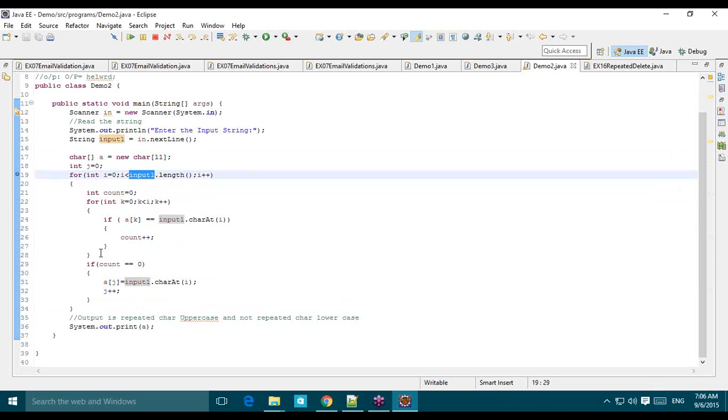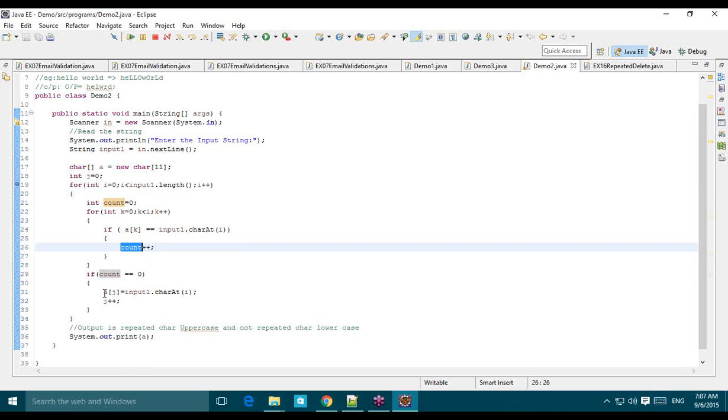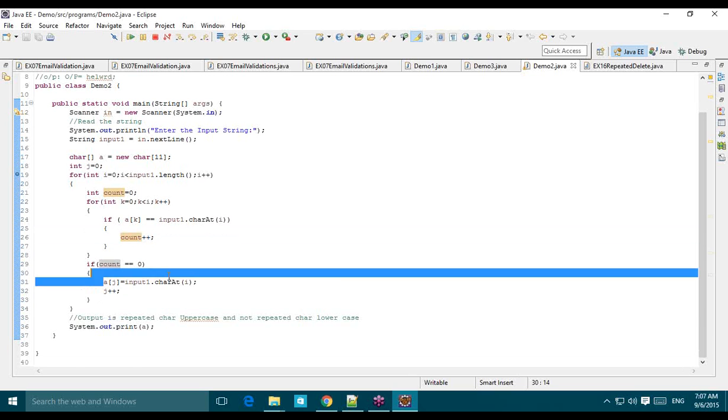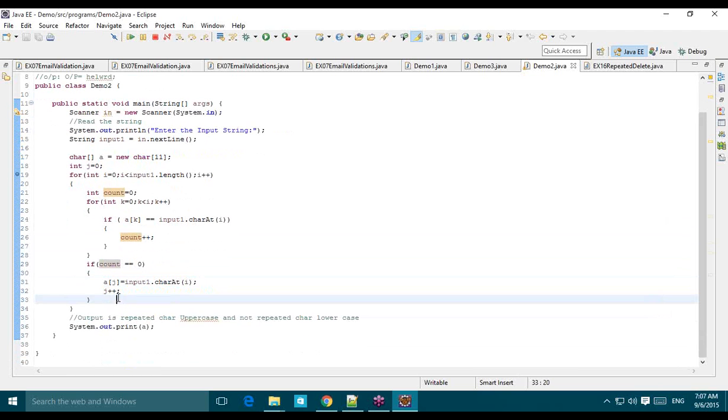Each character will start with H. I was trying to check whether it's there in the array or not. If it is there in the array, I was trying to increment the count. If it is already there in the array, I'm not inserting into the array. If it is not there in the array, then I'm inserting into the array.